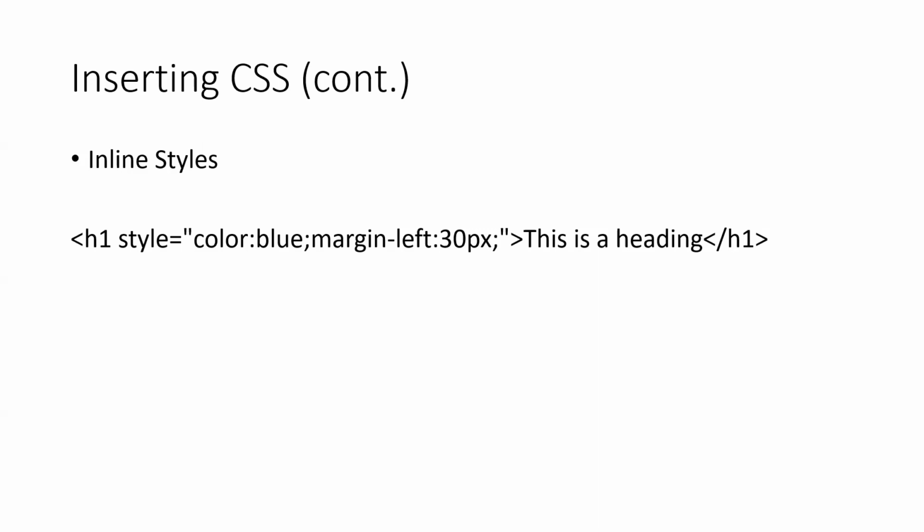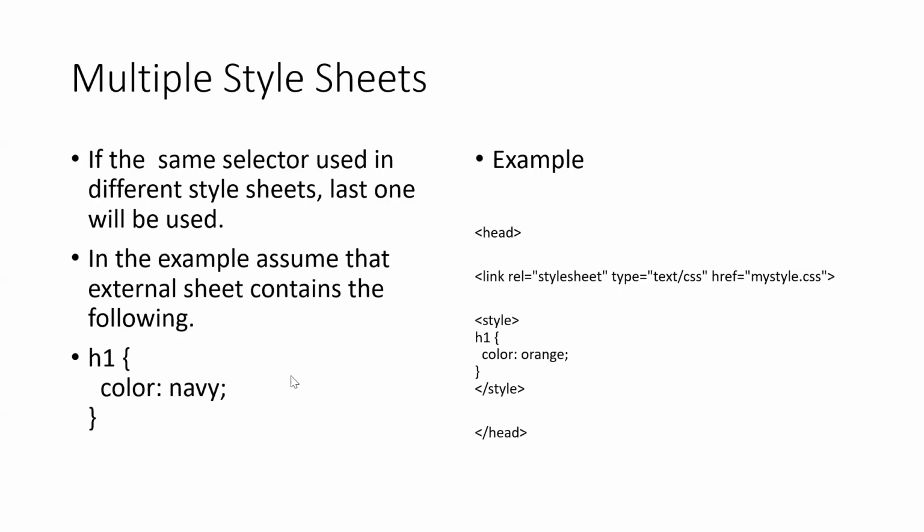So you can see that we have different options, and now you might be wondering why we have these different ways of using CSS.